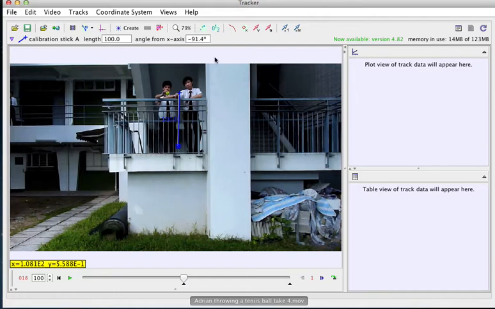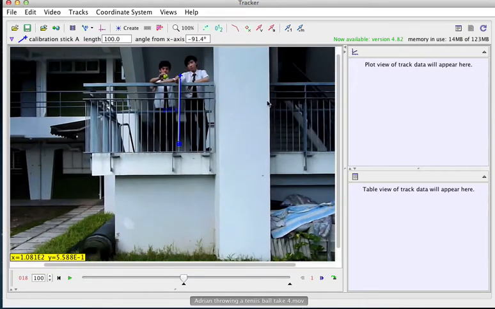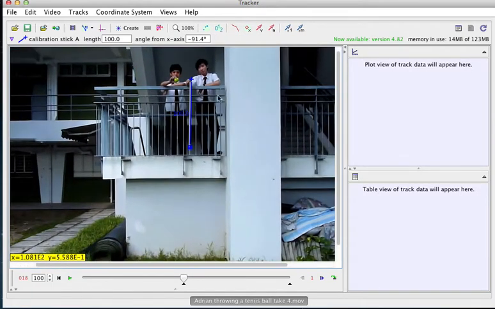If I need some assistance, I can zoom into the video and make that a little bit tighter with the zoom function. Once I've got that, that is a 1 meter stick, so I now need to change this value to 1.0, 1 meter. The next thing I need to do is give an axis start, a point of start for the video, so the video knows where we're going from.